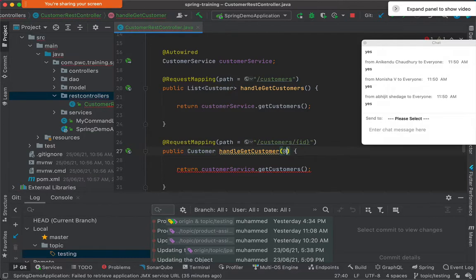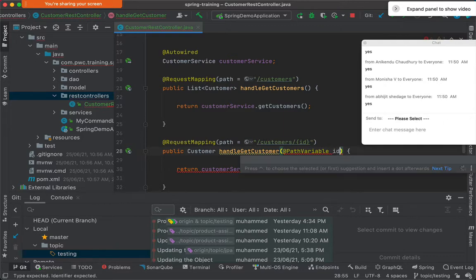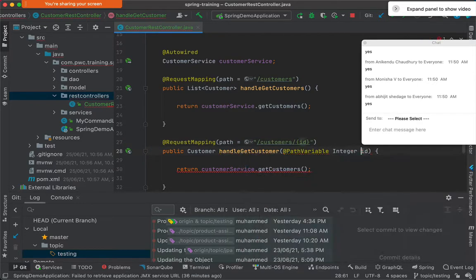And then here I'll say @PathVariable. I repeat, @PathVariable, and I will give ID. This ID here must match. But what will be the data type of it? I'll say integer. It will automatically convert this, though it is coming in string format, it will be converted to an integer automatically. Correct? We don't have to do that circus of request.getParameter. We don't have to do the circus of Integer.parseInt. It will automatically do the needful.